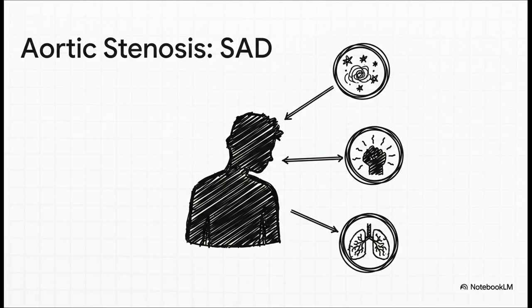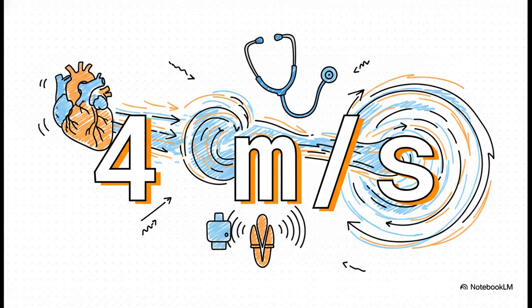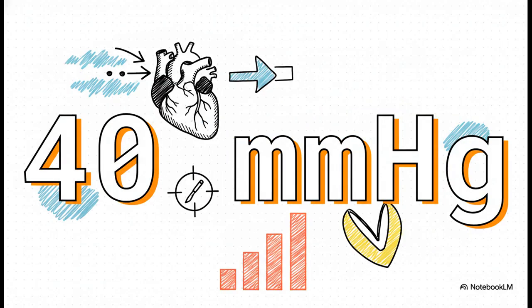But here's the real high-yield question for your exams. What if they have severe stenosis but no symptoms? Okay, everyone listen very closely to this. The 2021 ESC guidelines give us the hard data points we need. The first one is jet velocity. If that jet velocity across the aortic valve is greater than 4 meters per second, or if the mean pressure gradient across that valve is greater than 40 millimeters of mercury, you have to seriously consider surgery. And I mean, even in a patient who feels perfectly fine.